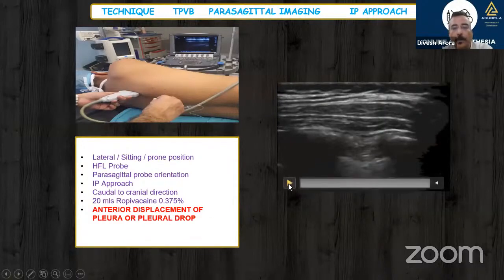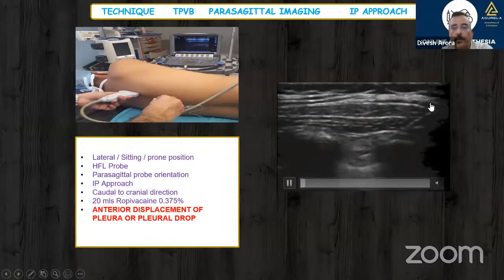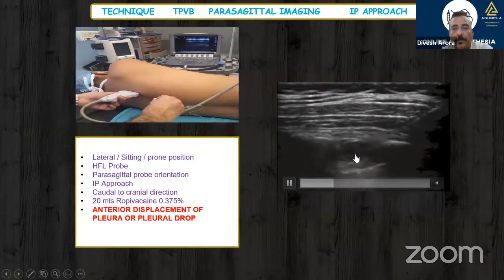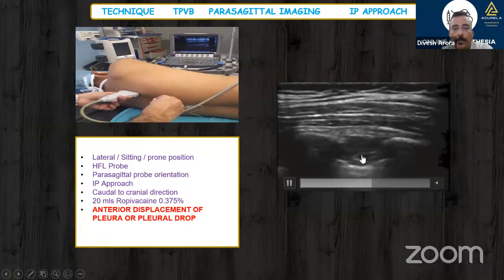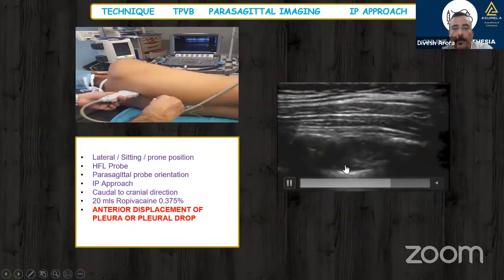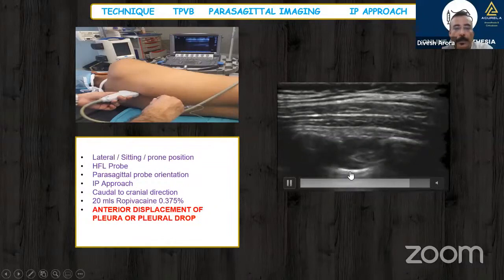Let's look at the small video. The needle is going to come from the caudal to cranial direction. You can see the shimmery pleura. My initial test injection is in the intertransverse ligament, so it has not pierced the superior costotransverse ligament. I make small adjustments, and then again I try to pierce the superior costotransverse ligament. Again, I am unsuccessful. Now you'll realize suddenly I have visibly pierced the superior costotransverse ligament, and the pleura goes down. This pleural line going down means there is an anterior displacement of the pleura, or the pleural drop, and the rest of the drug can be easily injected.